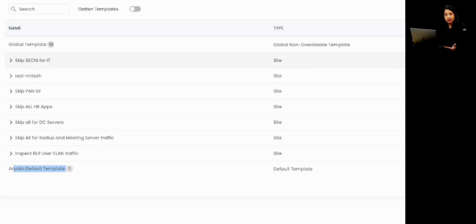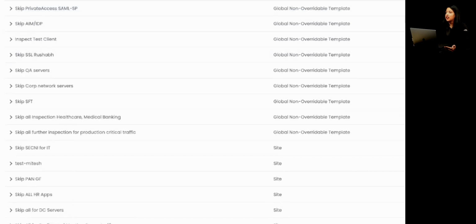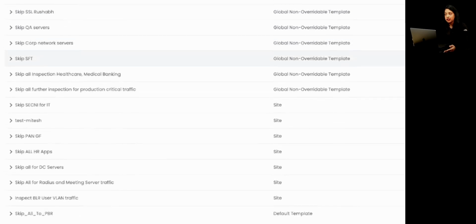Now you have the template view, but you can also flatten out these templates so you can see the members of the template. So right here, you can see the global template has 10 policies in it, but if you'd like to see what they are, you simply click flatten and you get a flattened configuration that describes all 10 members of the global template, as well as the site-specific values, as well as the line from your default template. There it is. So this is what it looks like when it's expanded.